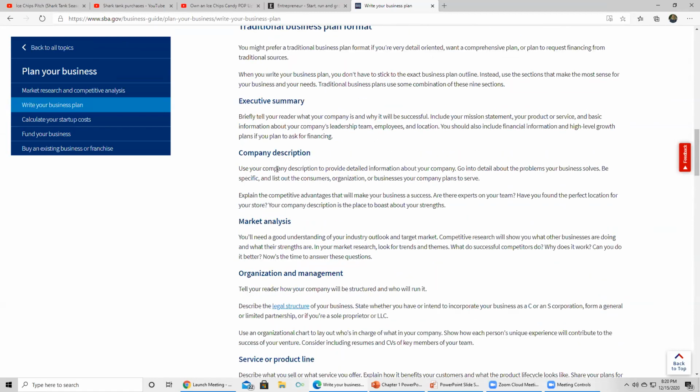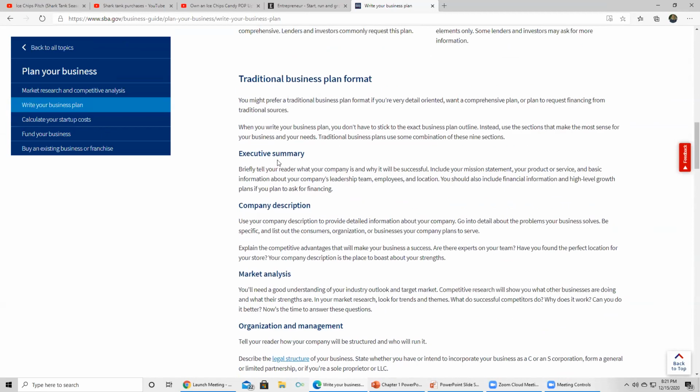This week in our course, we're going to be working on the company description. So you will need to come up with a business that you want to write a business plan for, and you will write up a description. In the assignment area, I have more details on what to put in that company description. But that's the portion of the business plan we will be working on this week.